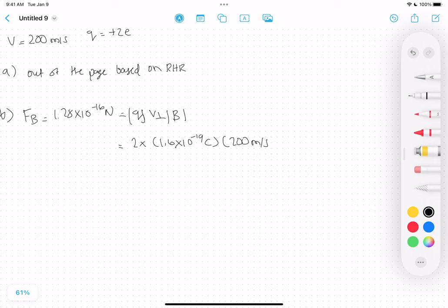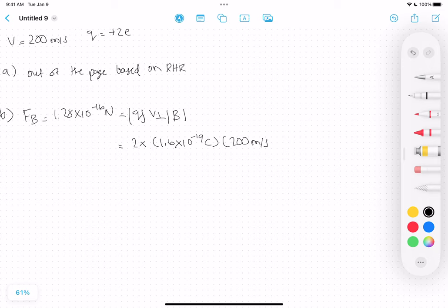Now, if they were to have a magnetic field that's, instead of up and down, left to right, and say the magnetic field looks like this, right? And let's say your particle is moving this way again. Well, we want the perpendicular component once again, right? So are we looking for Vx or Vy in this case? Vy, exactly, because that'll be perpendicular to the magnetic field. So let's say this is 200 meters per second again, and this is your 60 degrees, and you do 200 sine 60 to get this component, which is perpendicular to the magnetic field, which is pointing left to right.